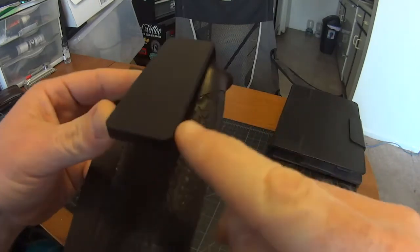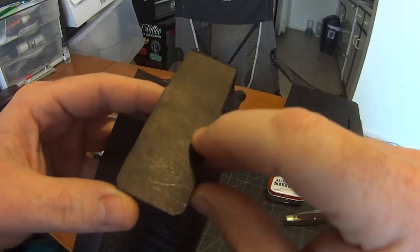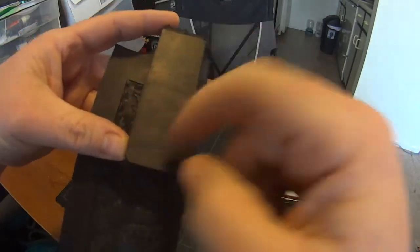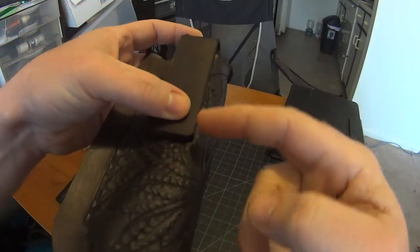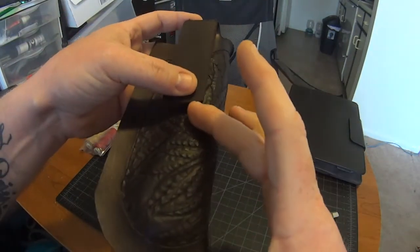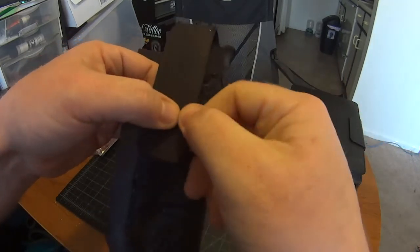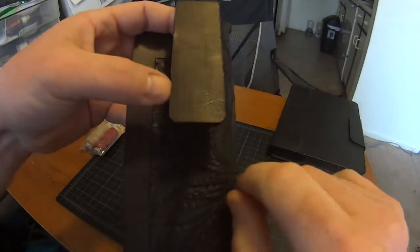Once I get this sanded up, the edges trued up, and my stitch runs marked, it's going to have one continuous seam all the way around it. Then at the bottom it's going to have the little squared end patch to secure itself to the main body of the sheath. I'm going to start my stitch run on this side, but instead of just pulling the thread through and putting one loop through, I'm going to blockade something down here so the string goes all the way around to give myself a good distance of thread, and then start to stitch. That way everything stays nice and tight, and I can get all those stitches in going all the way around down to about the same even side on the other side.